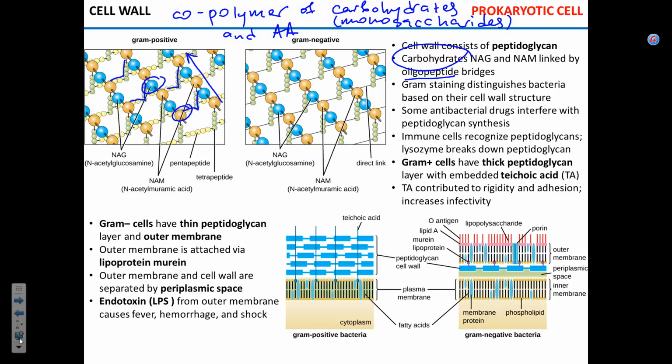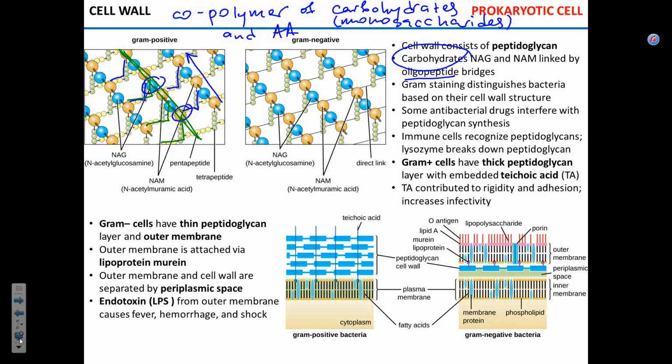Now, if you think about the structure, and we'll talk about gram-negative, it's not very much different. But think about this. You have clothing on you. Look at the fabric. If you look at the fabric, it's a lattice. You have threads going in one direction and threads going in a perpendicular direction to the first ones. The same can be observed in the wall. You have threads going in one direction that are connected by short linkages in the opposite direction. You essentially have a lattice that is really tight and rigid and has great mechanical resilience. Does that make sense?